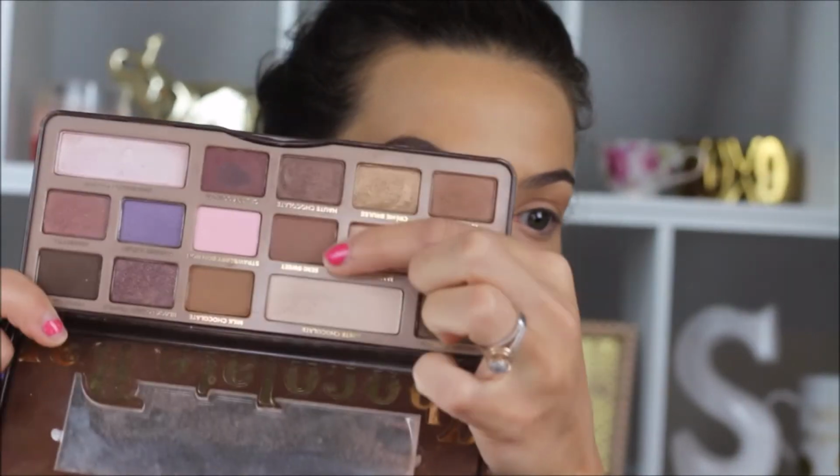Going in with this shade Semi-Sweet, and I'm just going to apply a light amount of this color in my crease, just going back and forth windshield wiper motions, nothing too heavy. I have something in my eye and I can't find it. Anyways, going back and forth, nothing too heavy, just a very light hand with this, just a little bit of product. You just want something subtle.